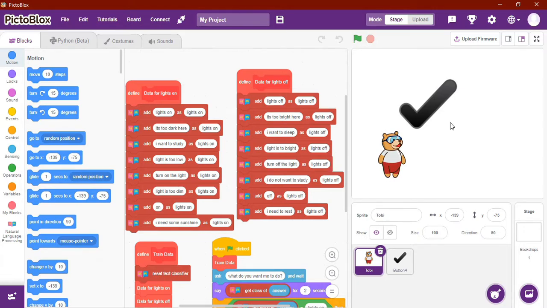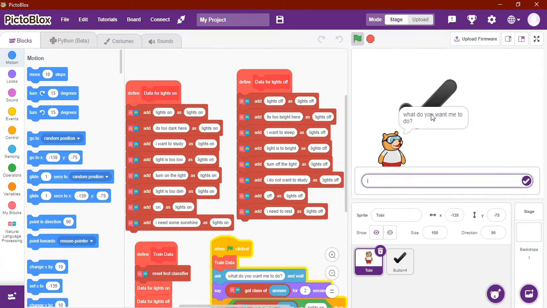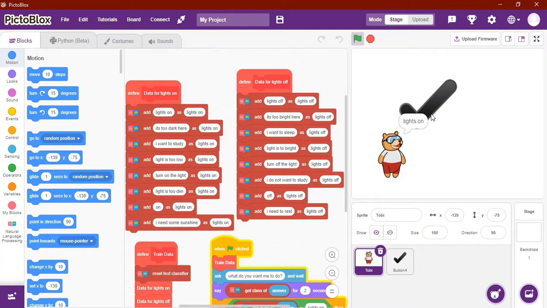In the same way, I will say "I need some sunshine," and press enter. Then it will tell me light on, and the green button will show.